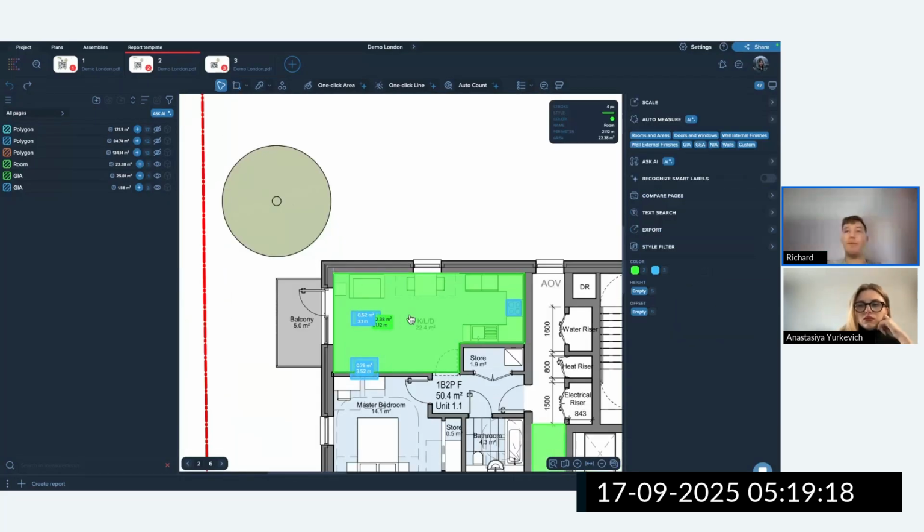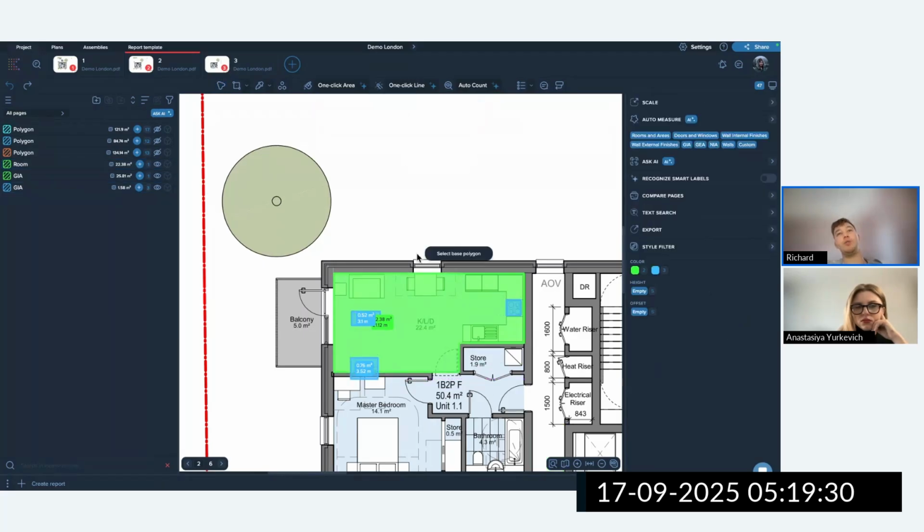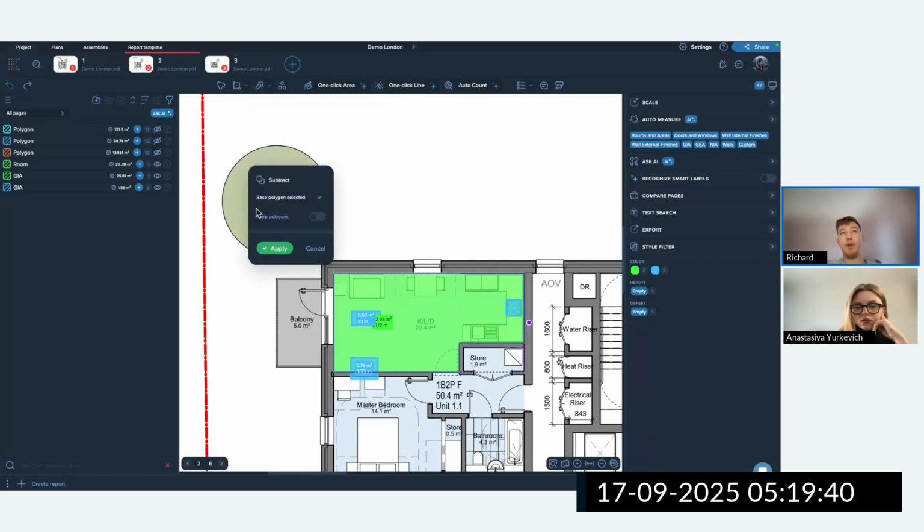Now I have these three areas. I select them together with my green area, and I have not only merge, but also subtract. If I go to that option, I need to click initially on the base polygon. Kreo asks me to select the base polygon. I'm clicking on the green one, and now I see a pretty similar window.